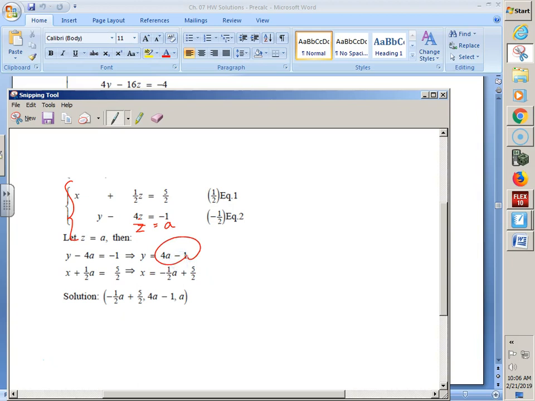Well, he's not ugly, but I'm guessing that's what most of you guys would think. Like, okay. Don't reject him just because he's ugly. Z gets plugged in. Y gets solved for.